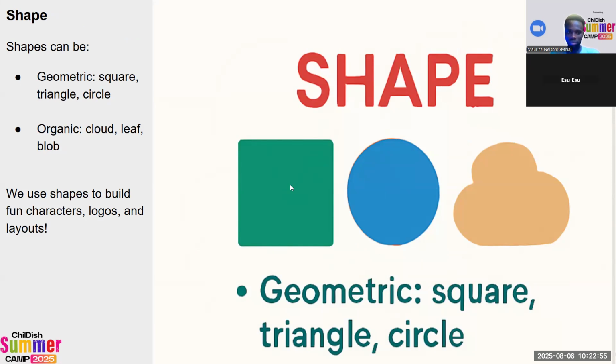So now, what do we use shapes to do? We use shapes to build font characters, we use shapes to build logos, and we use shapes to build layouts, right? If you notice on our graphic design, we have those shapes where we had that white background where we have childish foundation logo on it, right?